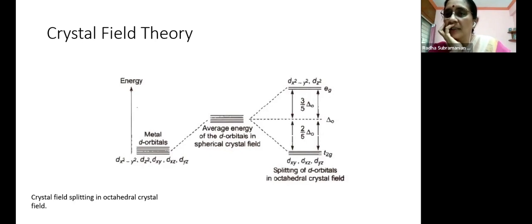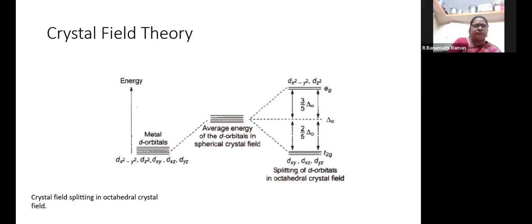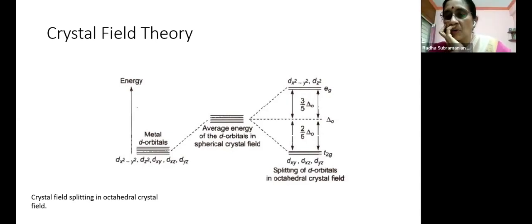And in d-d transition, the energy absorbed or radiated will depend only on the type of ligand with which the central metal ion is bonded. So CFT can be used to explain color, like this titanium complex and copper complex. Very, very important. And only tetrahedral splitting is given, and the spectrochemical series is mentioned there. We don't ask children to learn the spectrochemical series by heart, but water is always a kind of debate, whether water is a strong field ligand or a weak field ligand.